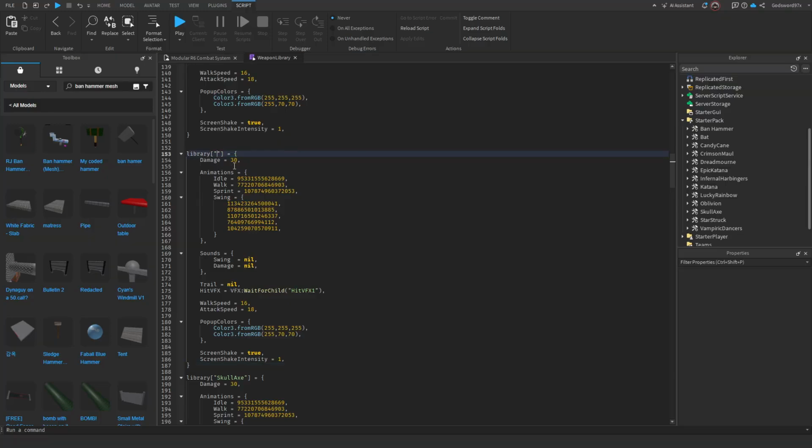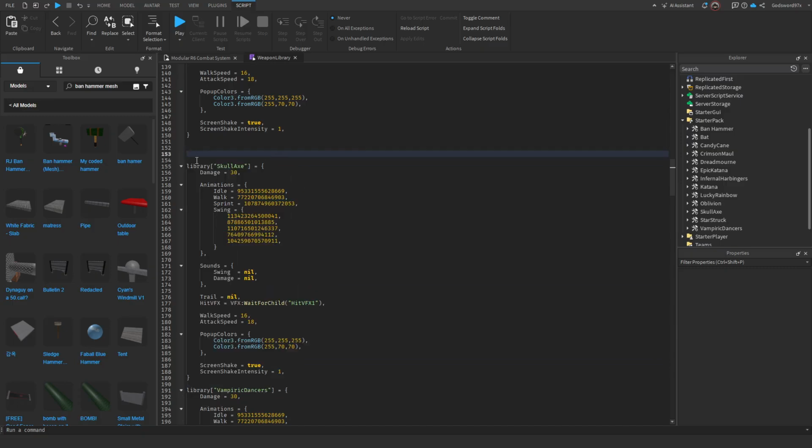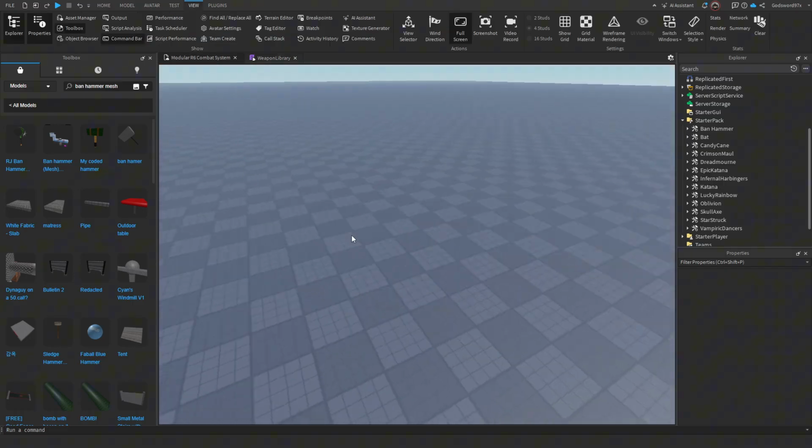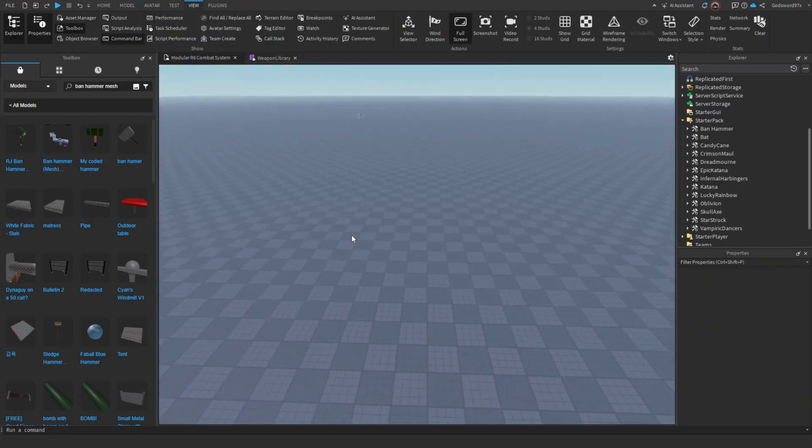So say I added a weapon called Spike Bat, and I added a tool called Spike Bat here. All I have to do is change the name to match the tool, change the animations that I want, change the damage, change the hit VFX, and that's basically it, guys. Now, I've added some things here that you can easily plug in later, like a screen shake if you really wanted to, but that's not part of the system right now. It's a very simple system, but it's also complex enough to get nice feeling combat.